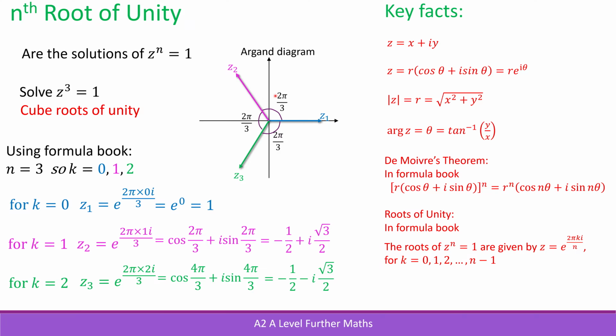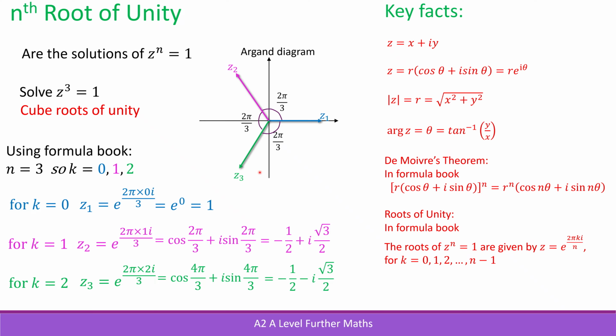So you will find the patterns that appear when you've got roots of unity, they will always have a nice symmetry to them. So they are all equally spaced going around. So if you had the fourth root of unity, then it would be on each of the axes going along here. Now we know that the angle is 2 pi by 3 because you can see in here I've got 2 pi by 3. So that is the angle in between each of these. Now the solutions are z1, z2 and z3. So I've got 3 different solutions coming out here.